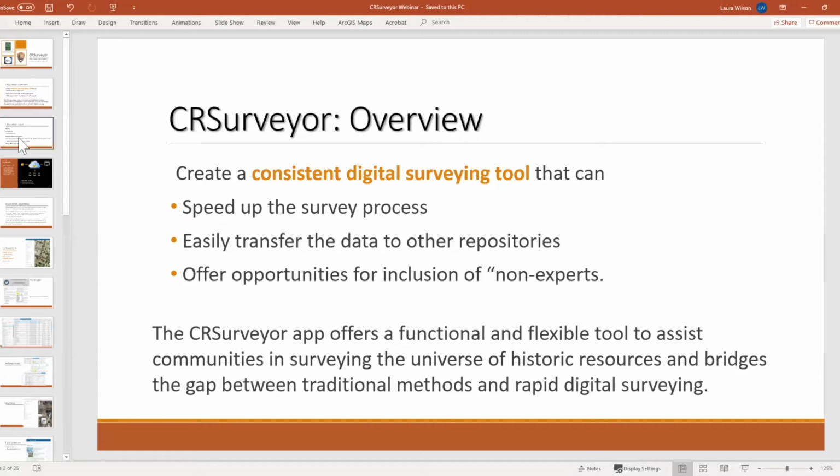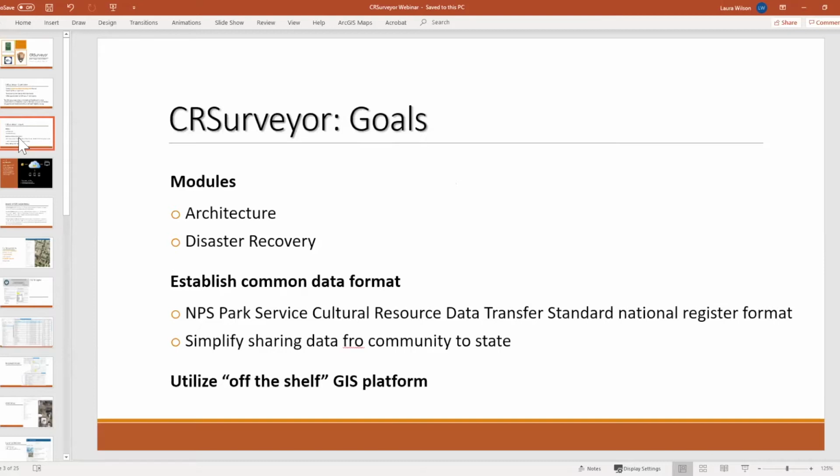So I'm going to kind of walk you through how we've got this set up. We currently have 2 different modules that we're supporting. One is an architecture survey, and we'll do some demos here in a little bit. And one is more focused on disaster recovery. The architecture form has a lot more information that can be collected. So we've worked to define those, and really I think the value behind both of these is the thought that's gone into what should be collected, what are the standards, what should the pick lists be, and that was really Stephanie's group and the National Park Service driving that. So the common data format is really important. That's probably the value in this whole thing.